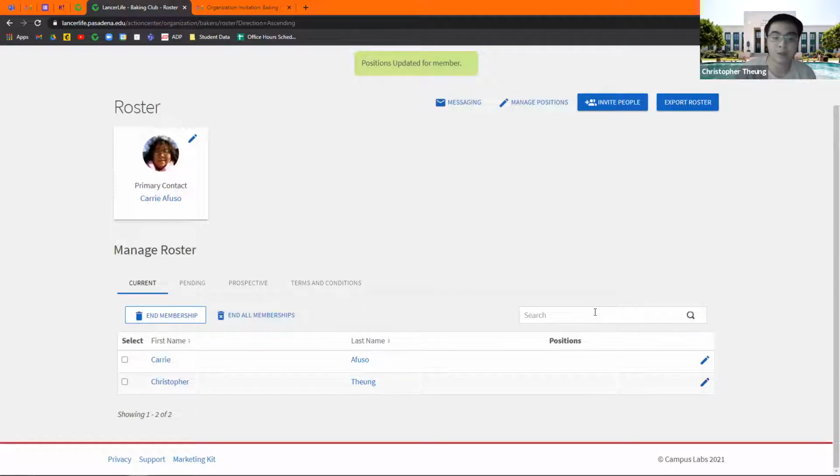So pretty simple and pretty intuitive, I think, to go ahead and add new officers and remove officers from your club. So obviously, as you can see, if someone just joined your club and they were just elected to be a club officer and they're not in LancerLife yet, you would either have them look up your page on LancerLife, have them join your club, and then promote them once they're part of your club. Or you can send them an invitation via their student email address, right? So you can see how the chain of things happens here if you want to add new people and promote them in the system.